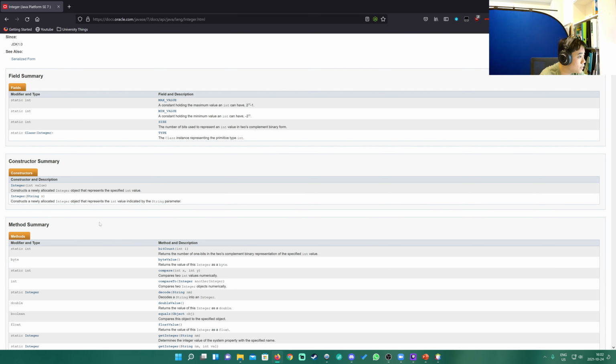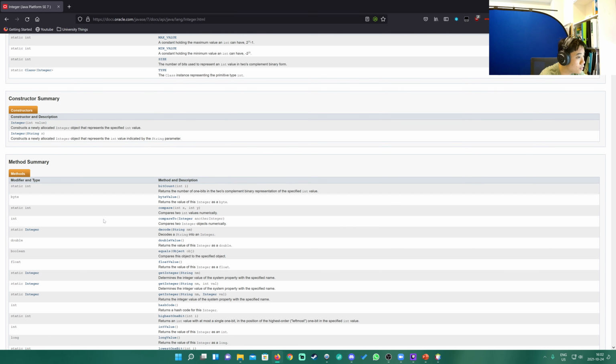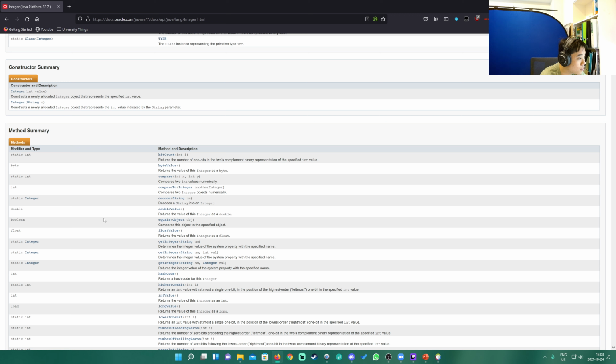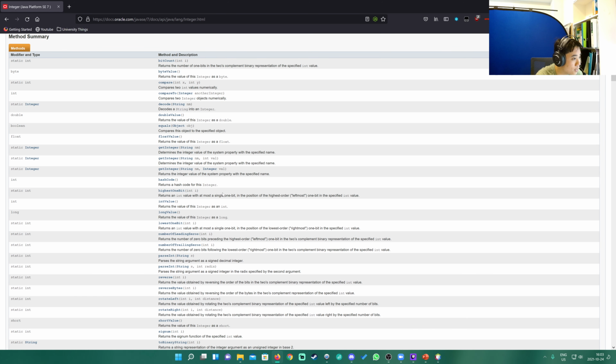Okay. Is there something that I can use here? This would give the hash code. This would give comparison, bit count, and then let's see here. Oh goodness, wow.